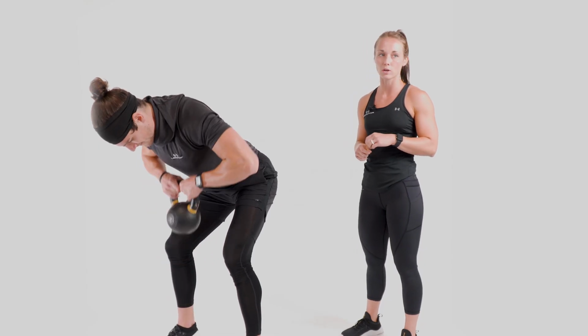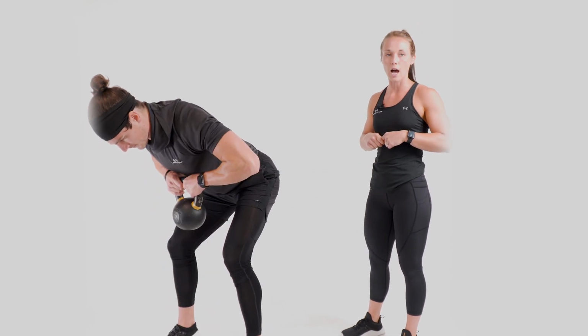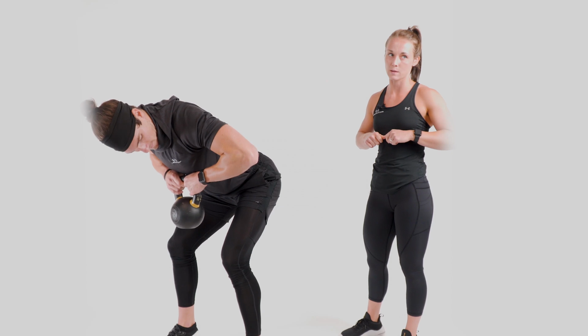If you've got 2 dumbbells, you can do 2 dumbbells at the same time. If you've got a kettlebell, you can hold on to that kettlebell with 2 hands, pulling that kettlebell straight to our chest. Elbows are coming outside just like that same motion. For this, we're gonna be doing 15 to 20 reps here. So if you can get to 15, that's great. If you can get to 20, that's great too.